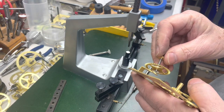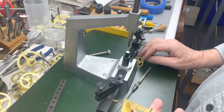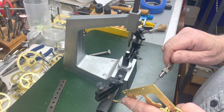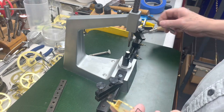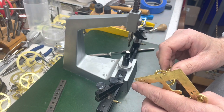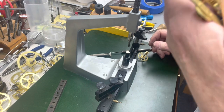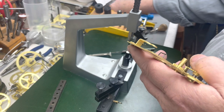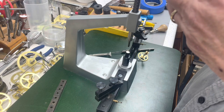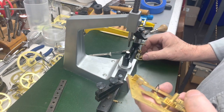we're getting there. We're getting there. Not quite enough yet. A couple spins and that should be it. That should be it. Mm-hmm. This all gets cleaned again, everything.